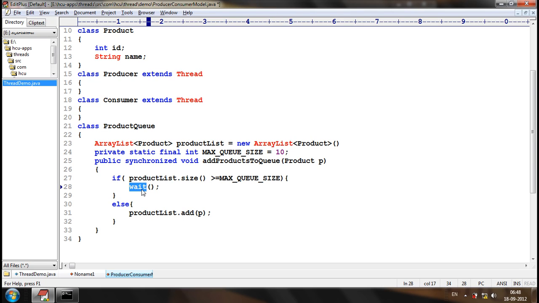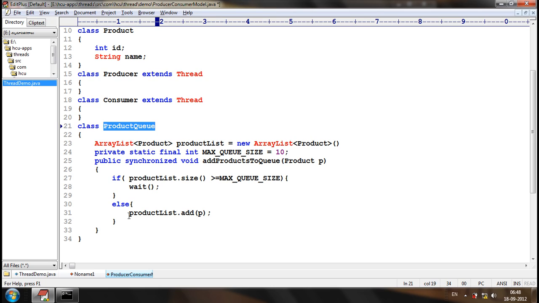Now, using which reference are we calling the wait method here? Are we using any reference? On which object are we calling the wait method? This current object's wait method.